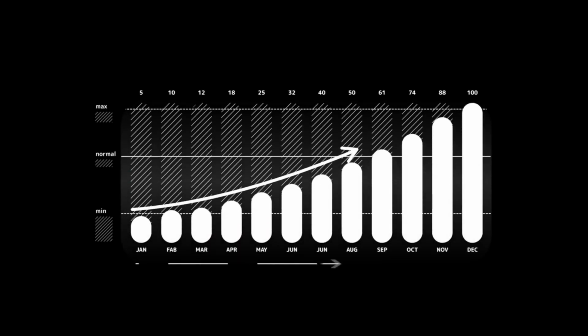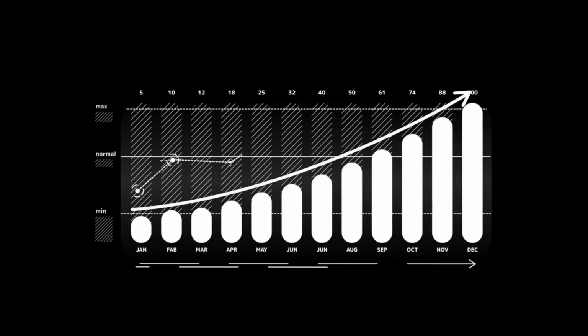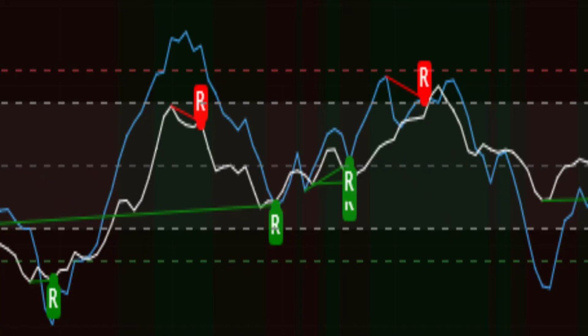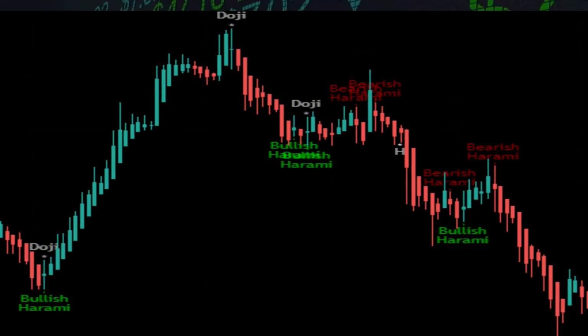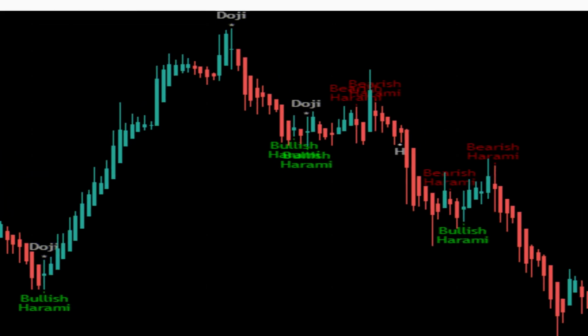Tip 2. The bigger the better. The Relative Strength Index, RSI, is a technical indicator that measures the magnitude of recent price movements, then plots them on a chart. The RSI is used to determine when an asset may be overbought or oversold. It does so by measuring the size of recent gains and losses and plotting them on a chart. The RSI is plotted on a scale from 0 to 100, with values above 70 considered to indicate that the asset may be overbought and values below 30 indicating that the asset may be oversold.